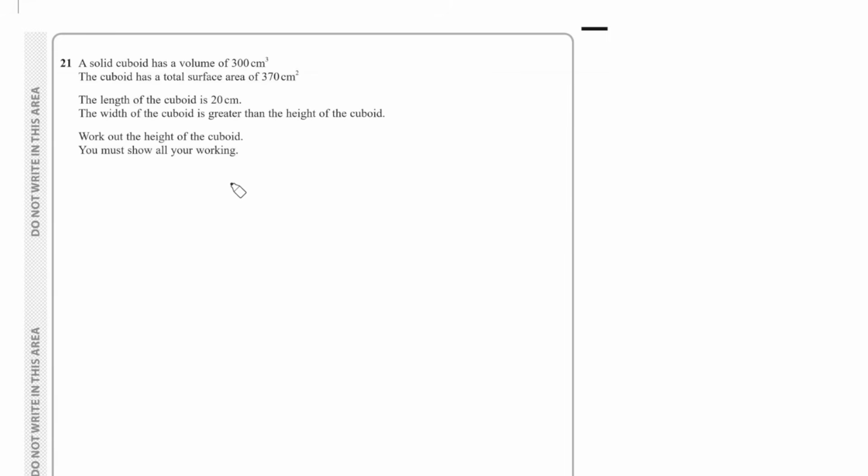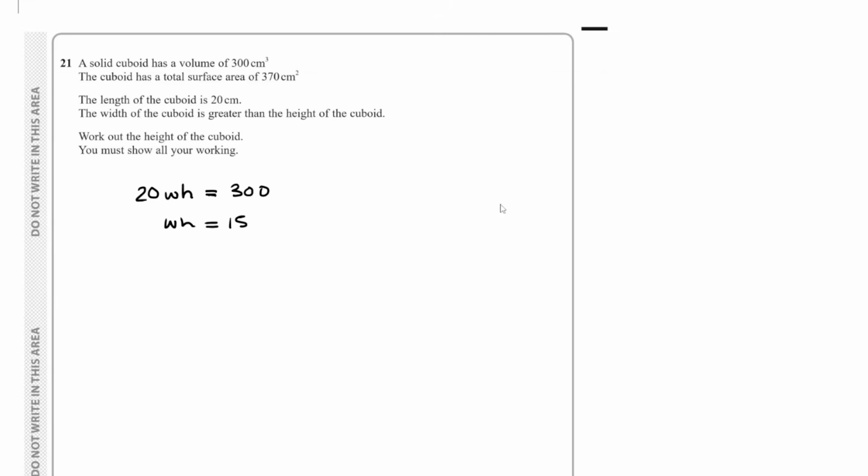So I'd probably create an equation for volume, maybe to start with. So the volume of a cuboid, you would do the length times the width times the height, wouldn't you? So length we know is 20, times the width, which I don't know, so maybe put w, or you could put x if you want, and then times by the height, which I also don't know, you could use h or y, is equal to 300. Now what we could do is simplify that if you like, just for now. Divide by 20, so that would be 15. So we now know that the width times the height is 15.